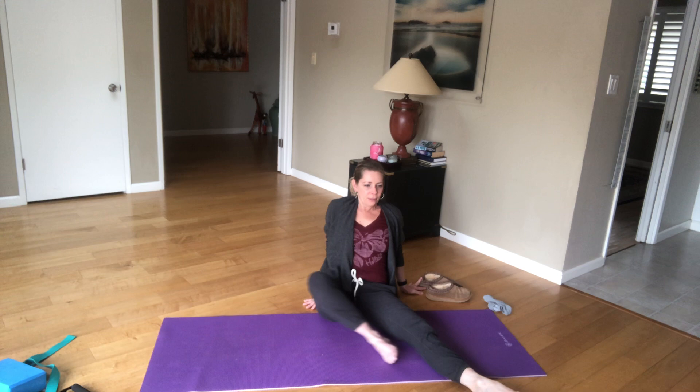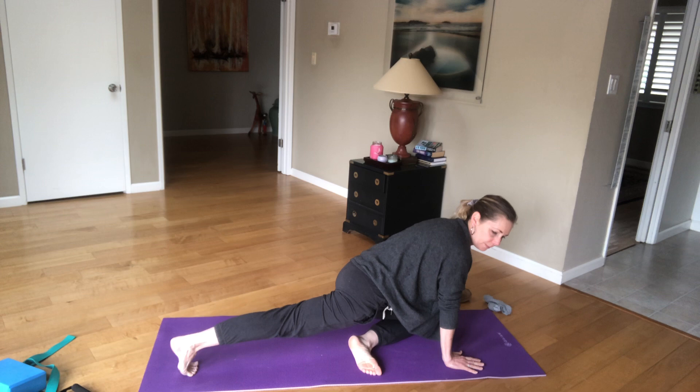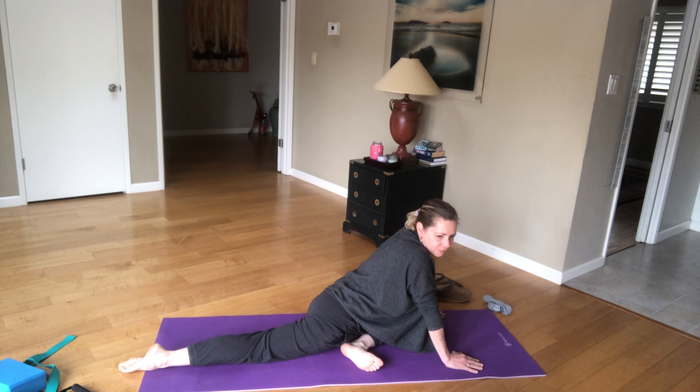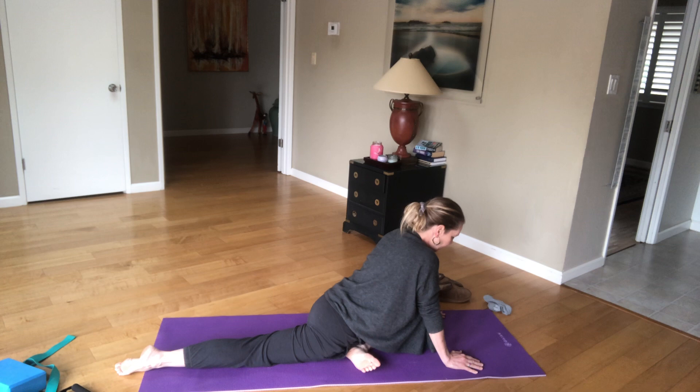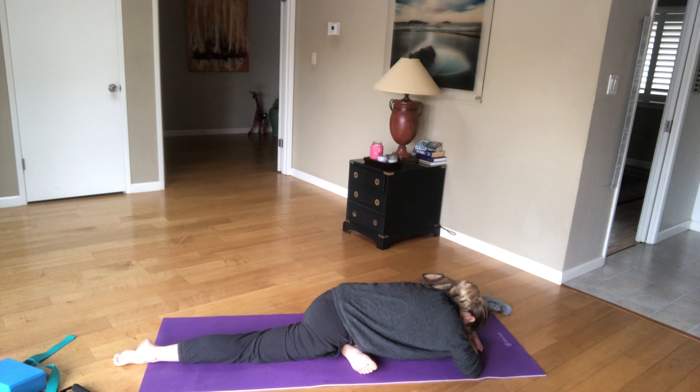Turn that leg forward and we're going to exchange legs. So now our right foot comes in, turning towards that right knee. Back leg rolls over so that now my knee is directly over the mat. We're doing the other side, Ki-Ki. There you go, roll that leg. Roll it. And then you can stay here, hovering over the mat, or come down a little further. Whatever feels good for your body.